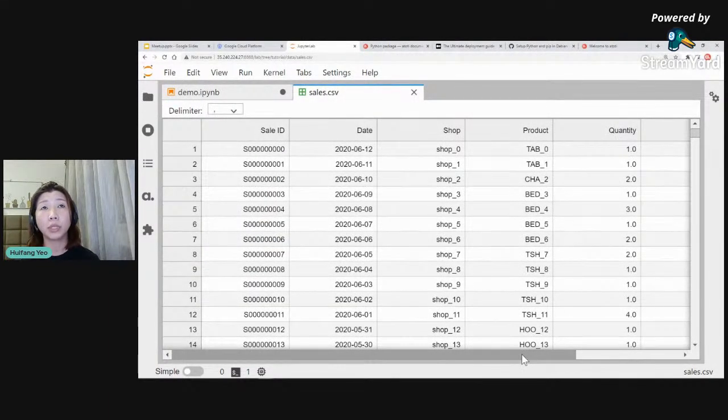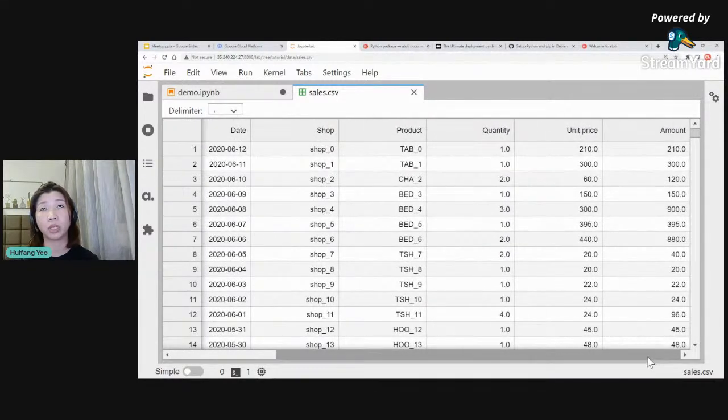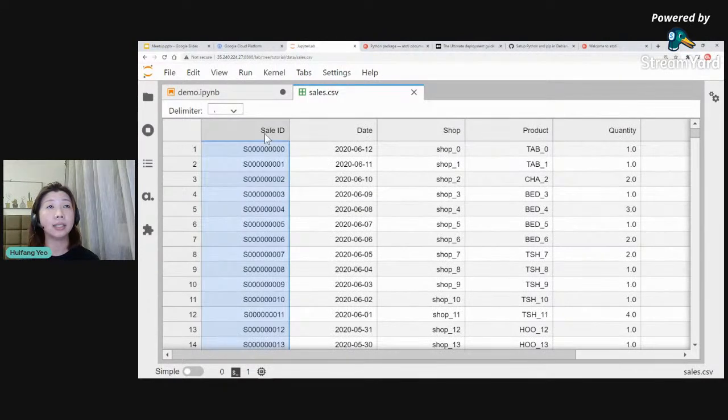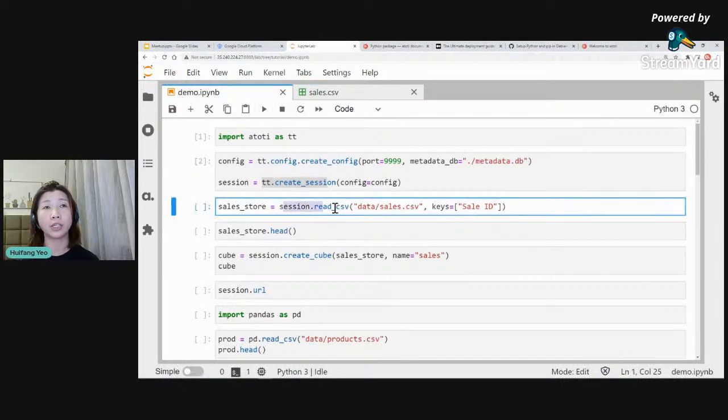I have a few columns here: date, shop, product, quantity, etc. And the sales ID is the unique key for all this data. So using Atoti, I'm going to call session.read_csv on sales.csv, and I'm going to apply a key called sales ID. What this key means is that all the data loaded within this data store will be unique.